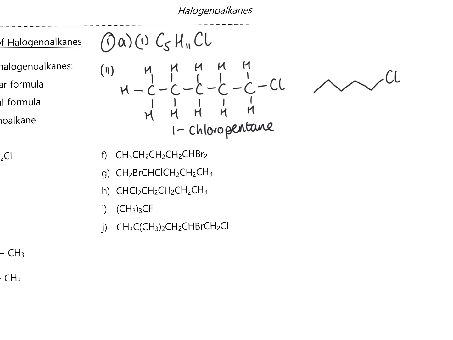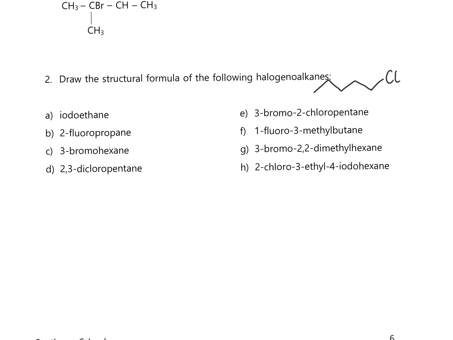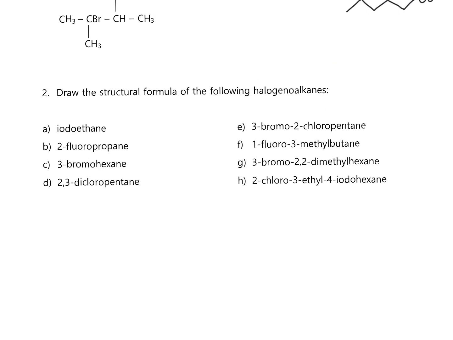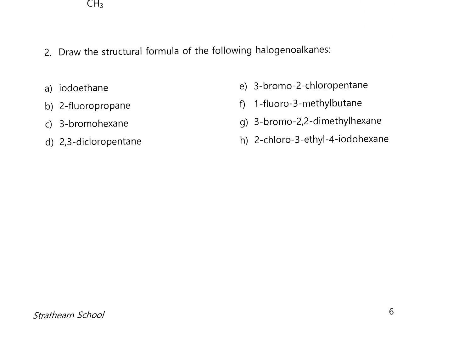Number 2 then is just drawing your halogenoalkane from the name. You can ignore that. So if we have a look at 2A, you could try your skeletal formula with this as well. Iodoethane: ethane is 2 carbons. And then our iodo group, you can put it wherever on carbon number 1. It doesn't need a locant number because if there's only 1 halogen atom and a carbon chain length of 2, if we swap that iodine to the other carbon atom, it would still just be iodoethane. It would be essentially carbon number 1. So we don't need a locant number.